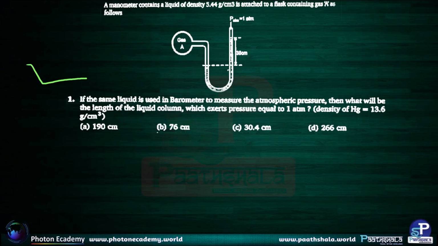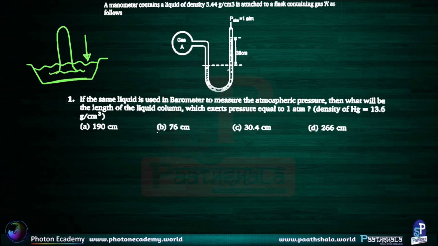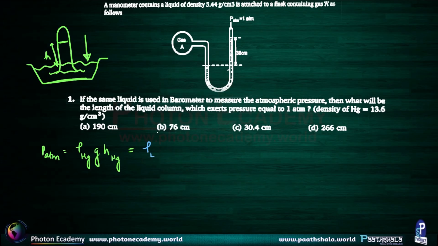So, if you remember, what a barometer looks like is this. It has a test tube on the top and mercury inside. The pressure exerted by the atmosphere here is showcased by the height of the mercury column here. And for that, we use the equilibrium equation that P atm is equal to rho of mercury into g into the height risen by mercury. And similarly, if we use this barometer for this particular liquid, it would be the density of the liquid into g into the height risen by the liquid.